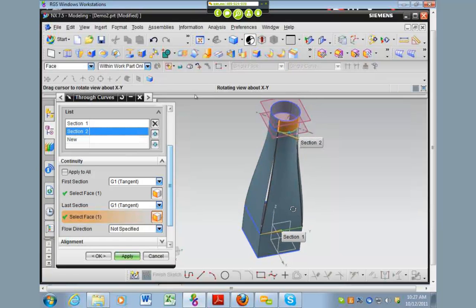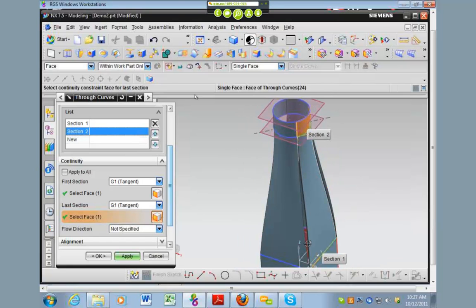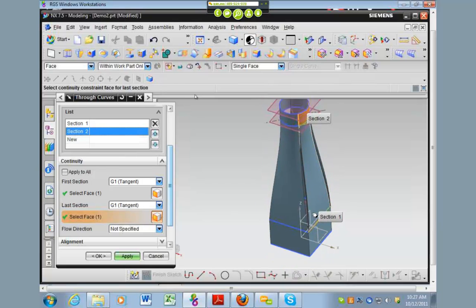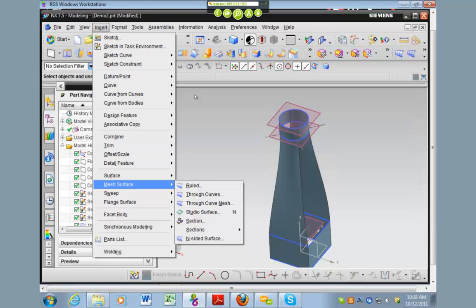this face, it does the same thing, but we see we have a gap here, right? Because this surface here didn't line up exactly right to get to there. So what we can do, instead of making a through curves, we can just make a through curves mesh like we did before.